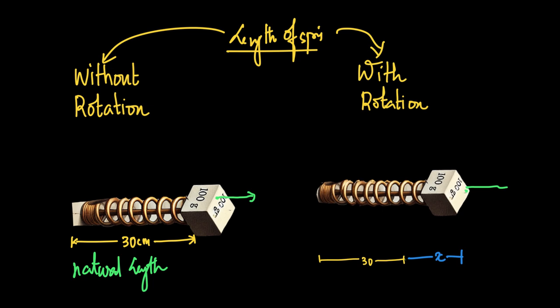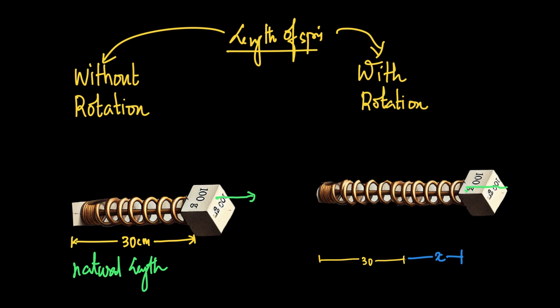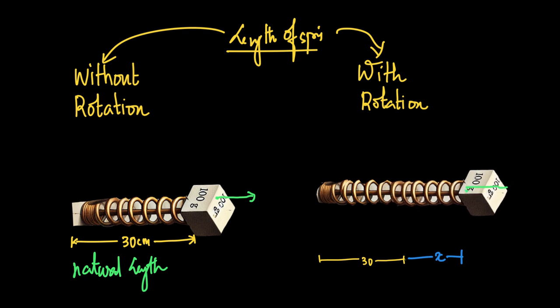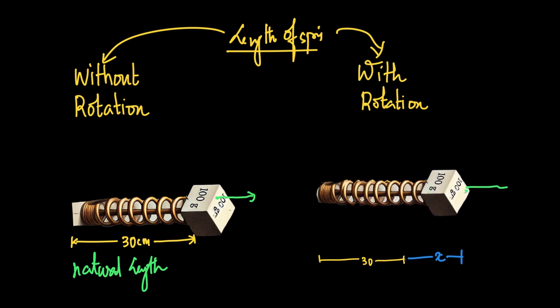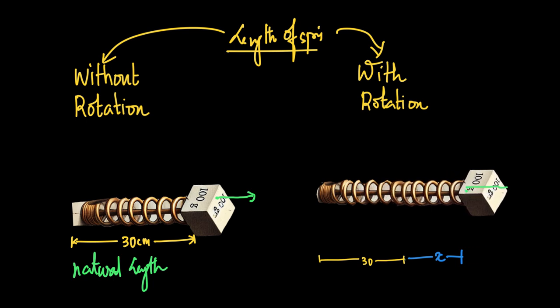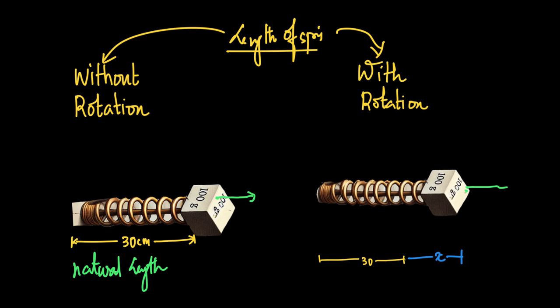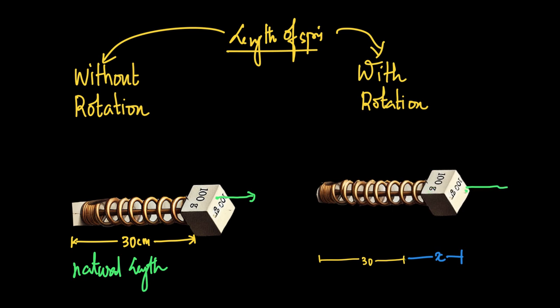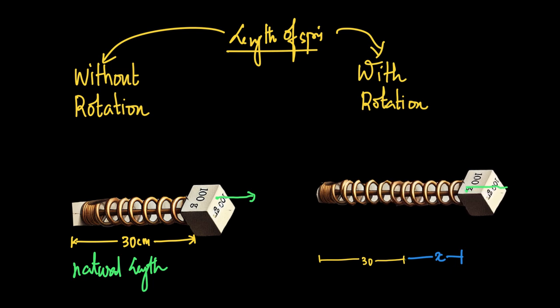If you're not able to visualize this, then I think things would become really complex to understand. So I want you to understand this. Say for example, you have tied a spring to, let us say, a pen, and you are holding that pen, and to one end of the string you have tied a mass, and when you rotate it using your hands, what do you feel? You feel that as you start rotating, after some particular velocity, the string will undergo stretching, right? So please try to visualize that.